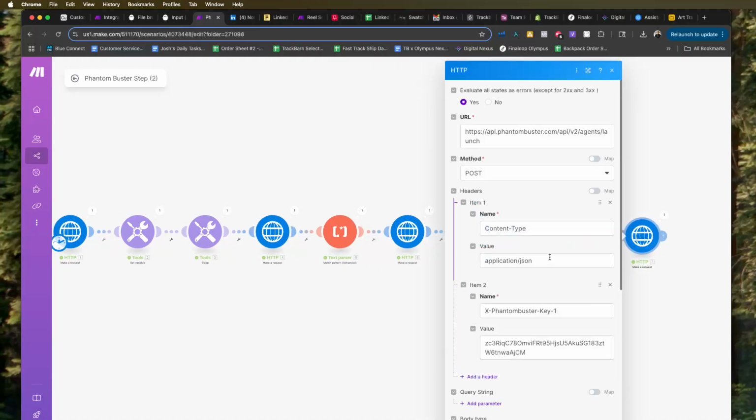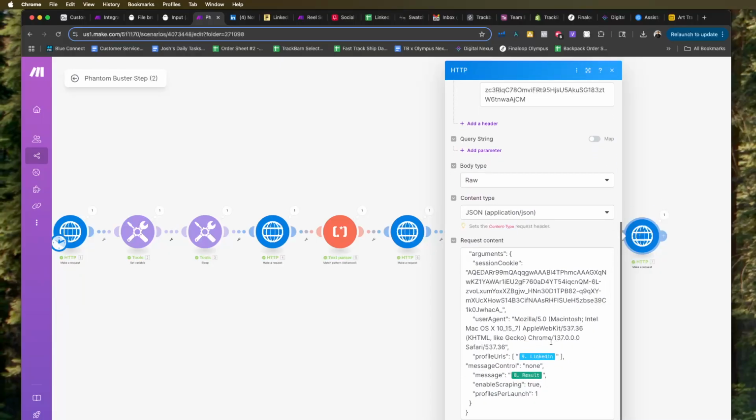And then what it does is it goes in here to message sender, and then we have the HTTP request, all this information, profile URLs, message control. We put message control to none because what it was doing was logging information in their database, which then, if you already replied to that person, it will not reply again. So we had to turn that feature off. And essentially now it's always just going to read your inbox and then reply back.